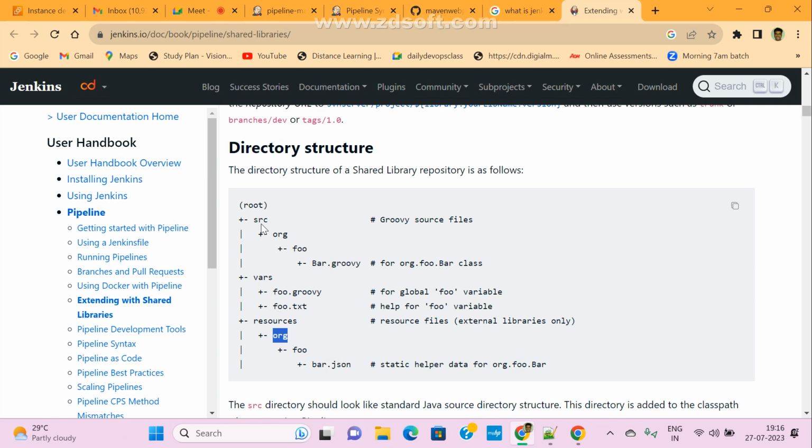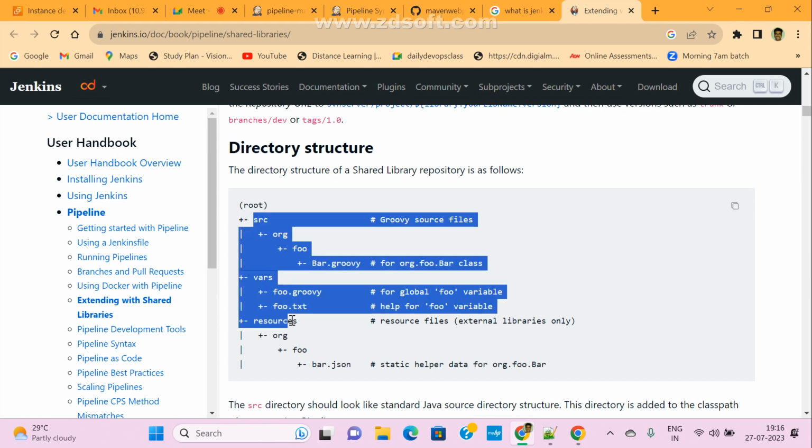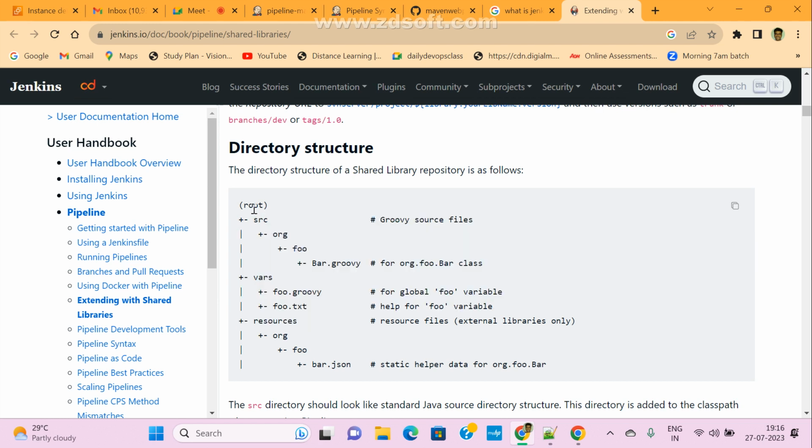This is the directory structure: the root, src, variables, and resources. Whatever you want, we can keep your files under these three directories only.